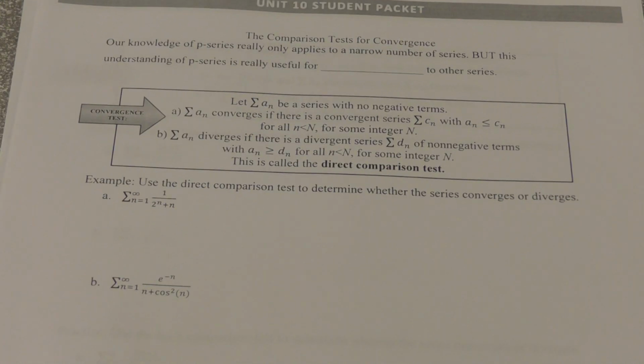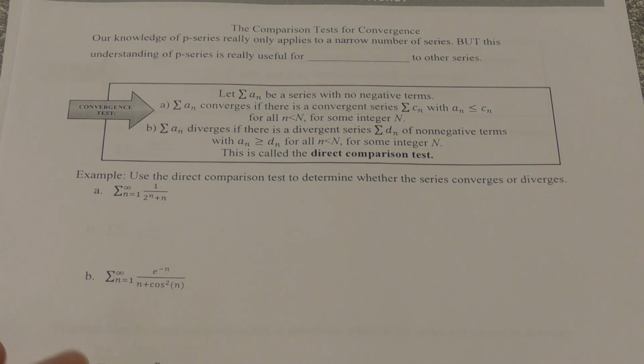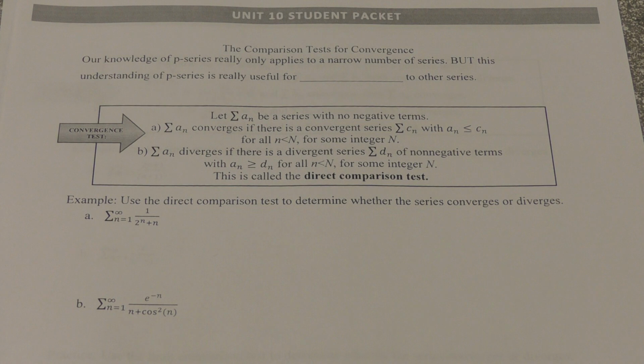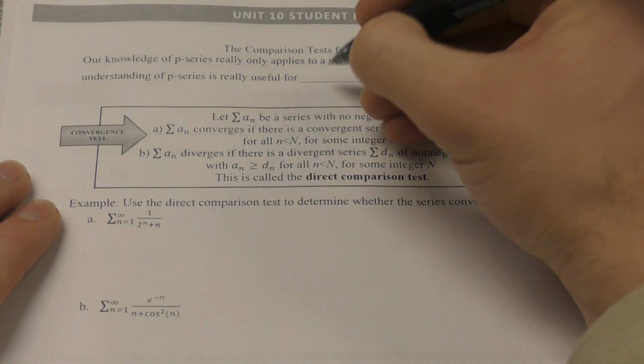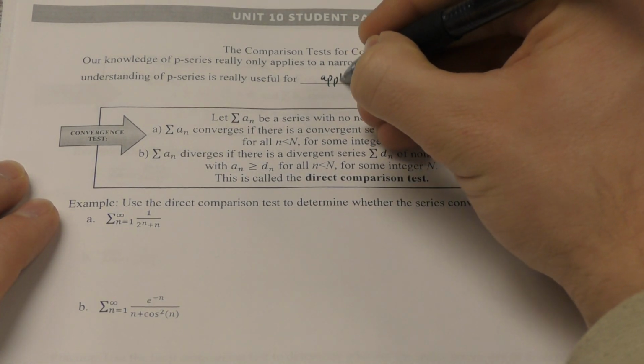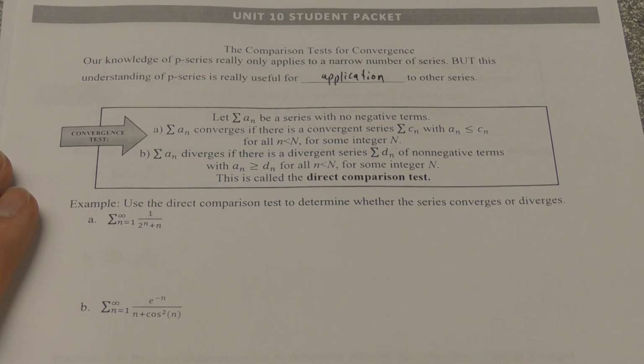All right. Let's take a look at an actual convergence test that could help us with some of those that I'm sort of waving my hands over. Our knowledge of p-series, as I've already teased, really only applies to a narrow number of series. But with the stuff I've already mentioned about comparing to other things, our understanding of p-series is actually really useful for application to other tests that we might use for convergence. So let's look at one today.